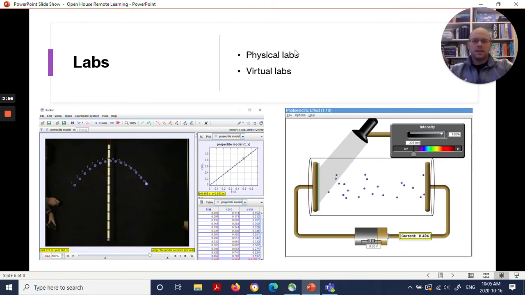Now labs, there are really two ways to do labs in this remote learning setting. We can have them do some physical labs. Here's an example of a student throwing a ball, and they just take a video of themselves doing this, and then it can be imported into a free software that we share with the students, and then they're able to analyze what they see.